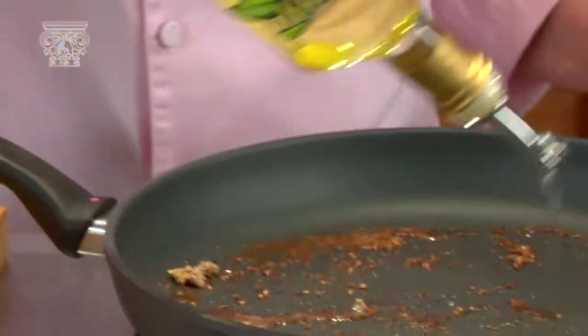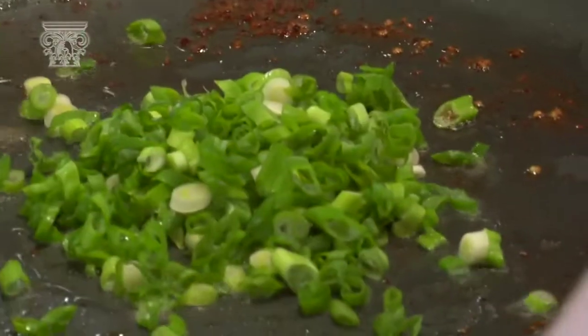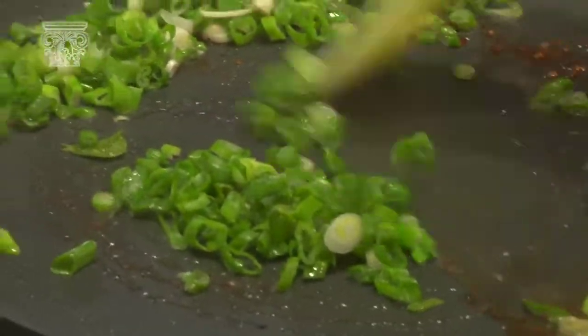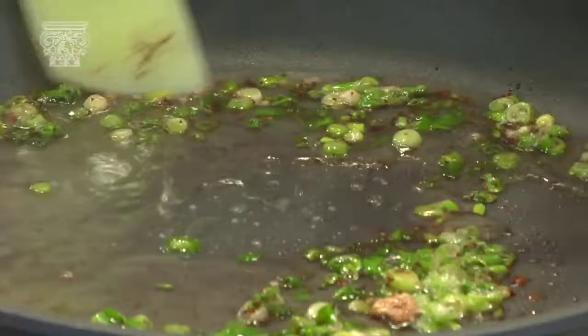And now in this same pan, along with these great little drippings from the chicken, those little bits of toasted nuts, I may add a little bit more pecan oil, and I'm gonna add in 4 green onions that we've sliced using the white bulb part of the onion and also the tops. We're gonna let this cook a few minutes just to get that onion tender. Then I'm going to add in some dry white wine. In it goes. Beautiful.